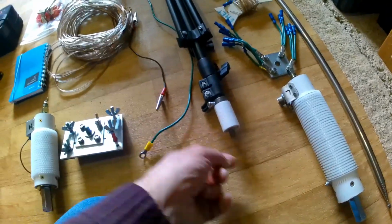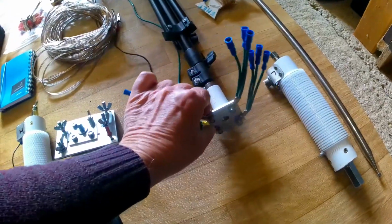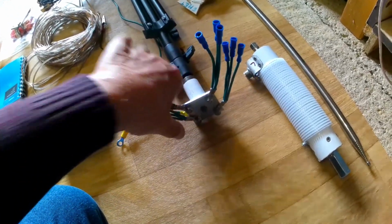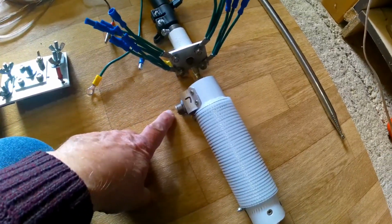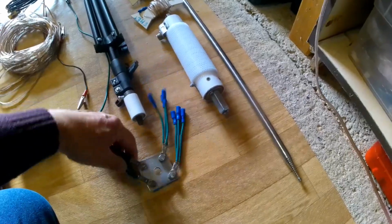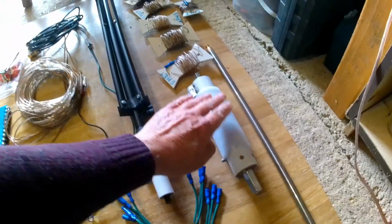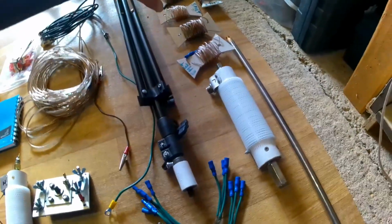And here's a tripod with a thread, and that goes on there roughly, then the coil with the coax there, and then the telescopic goes in the top of here. So just recap: telescopic aerial, bottom loading coil, ground radials that just run along the ground.